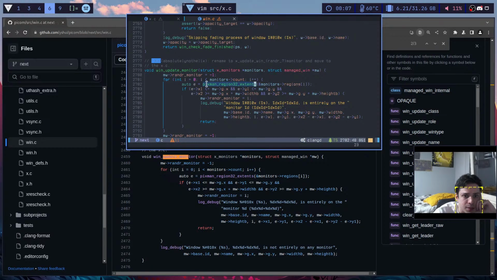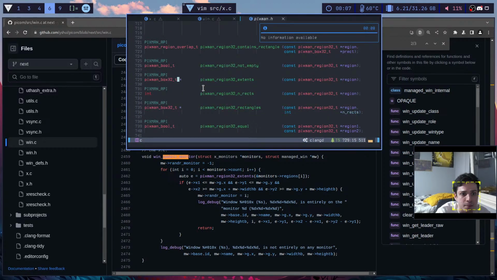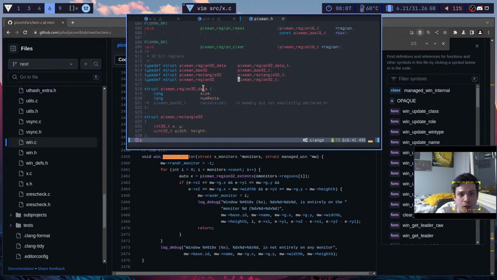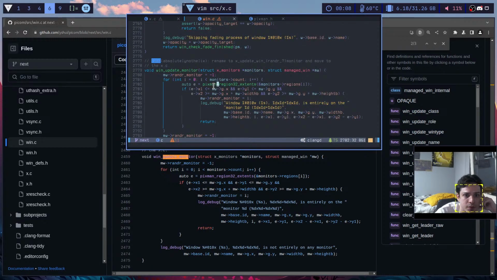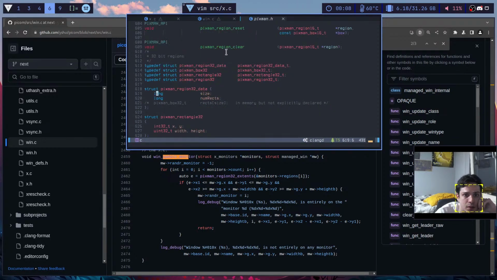So this Pixman region 32 extents gets a monitor region, and this auto e is probably a Pixman box, and this uses a constant region of a struct, and in struct there are two variables, number of rects. This means the number of rectangles and the size of it. So for example in here this is probably 1 to 1. There is just one rectangle and one size, we will see.